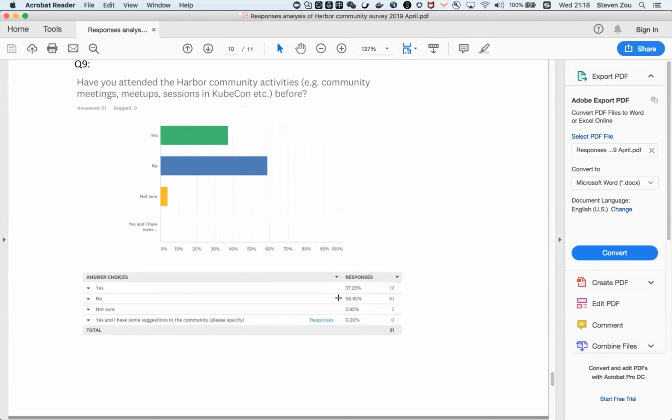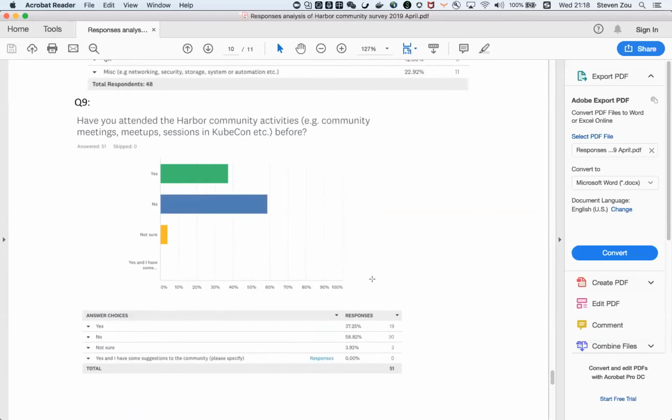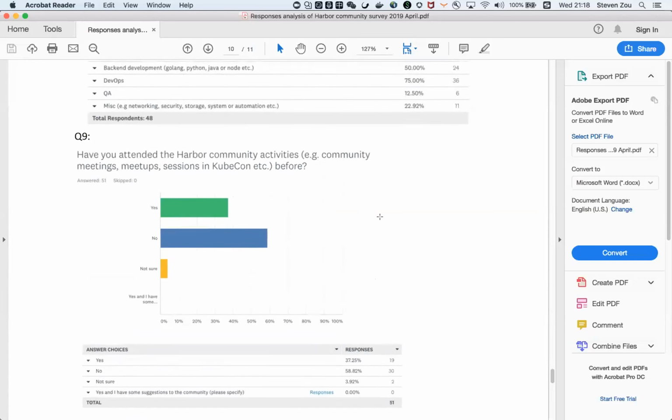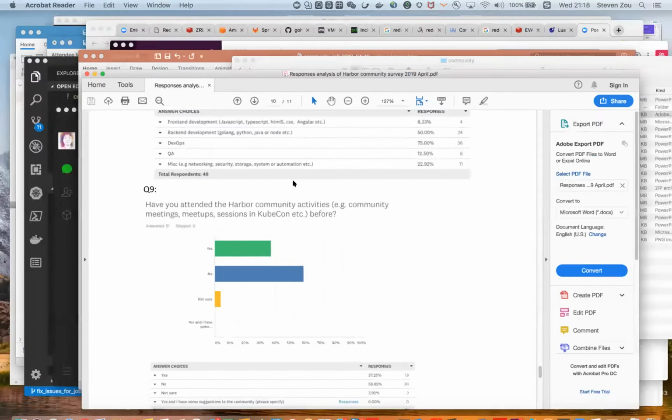Nearly 60% of participants did not attend any Harbor community activity before. So we still have a long way to go to promote our Harbor community to a wider scope, to let more people know. This is the first community survey analysis report.